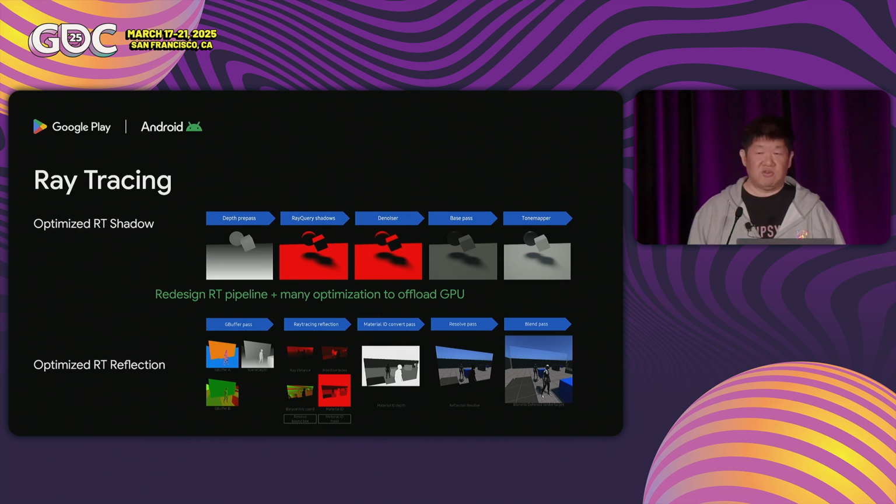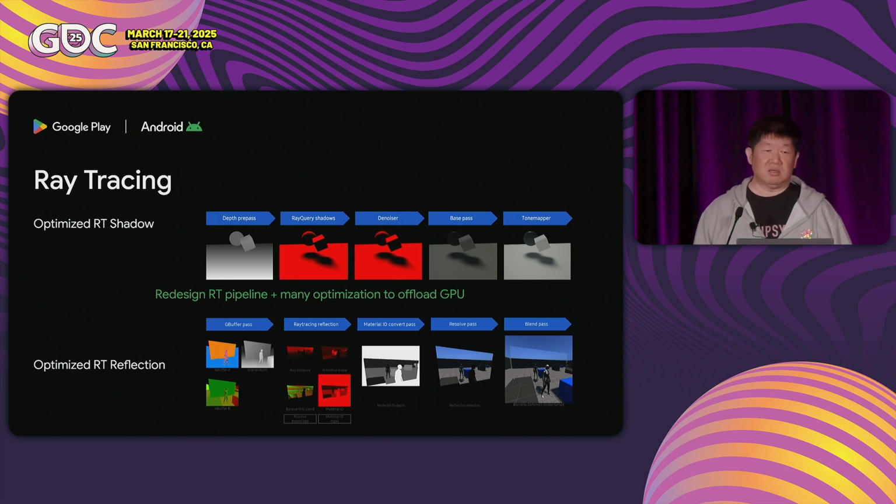Based on that redesigned pipeline, that is not enough to handle everything because the GPU load is so high, so we added multiple optimization techniques to reduce the GPU load. It gives sometimes 5 or 10% off-loading, sometimes 40 or 50% off-loading.